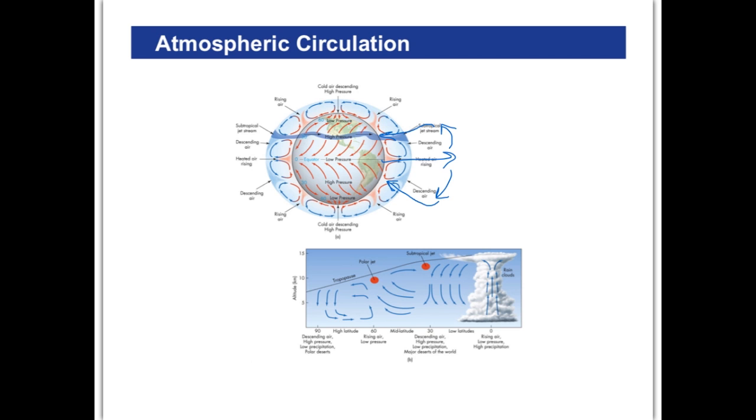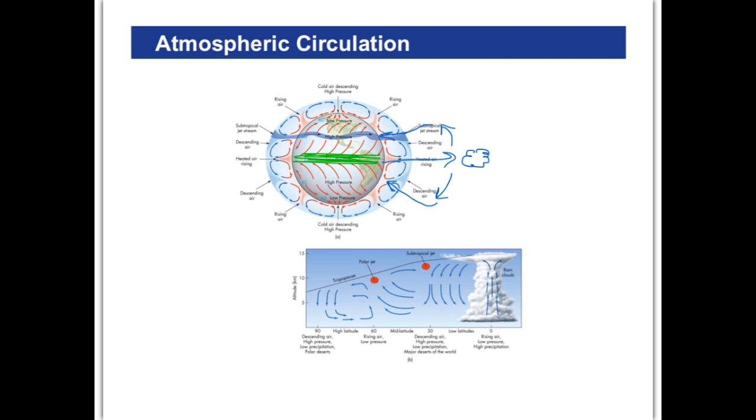When that happens, you have, well, first of all, what happens when air rises up? We said it cools and condenses, right? So we've got clouds forming. So all along the equator right here, we're going to expect to see a lot of lush greenery, right? Because clouds are forming and water is falling in the form of precipitation. We're going to see that right at the equator.